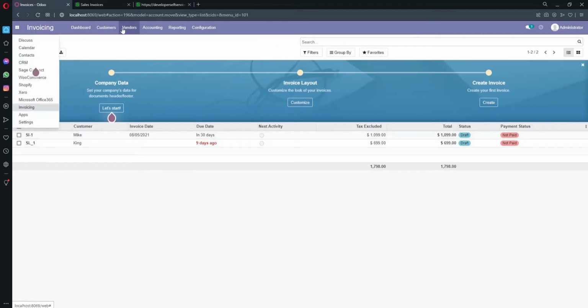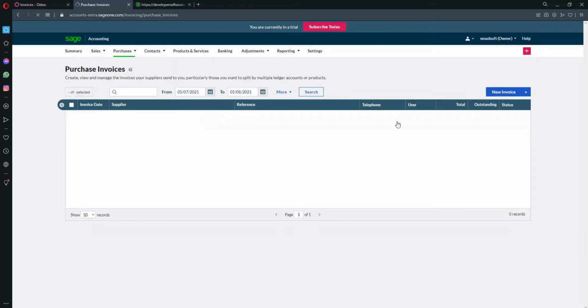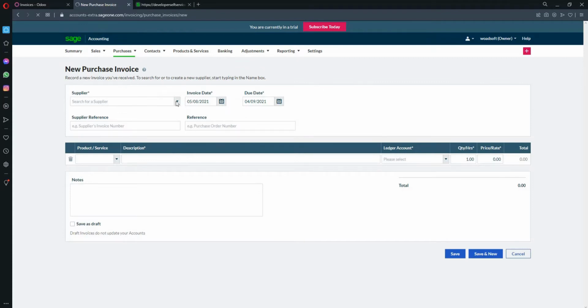So move on to the last one. We first create the purchase invoice. Okay, so create a new one. You can specify a new supplier by selecting it. Currently we do not have any supplier, so we can add a new one.